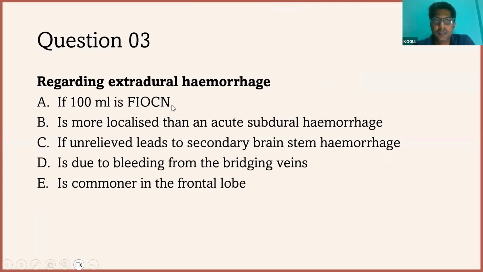Fatal in the ordinary course of nature means we can tell the patient will definitely die if you are not giving the treatment. How can we differentiate endangering life and fatal in the ordinary course? Usually we have to take the treatment option. Then there was an injury. After the injury, if the treatment is given, there is a doubt: sometimes the patient may live or the patient may die. If the treatment is not given, sometimes the patient may live, and sometimes the patient may die. So that is the doubt.